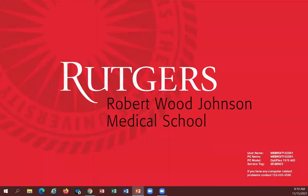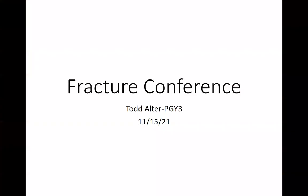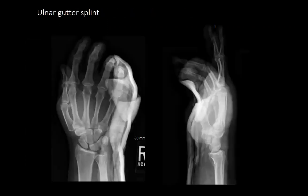Just to go back on that splint again, I think we've talked about it before, but I think just putting the plaster or fiberglass on the dorsum allows you to bend it more. Otherwise, there's just too much material on the volar side. And the other worry here, not even about displacement, but is about MP contracture, because she's going to be swollen from two fractures. And if she's in extension and not bending it now, it might be tough to get later.